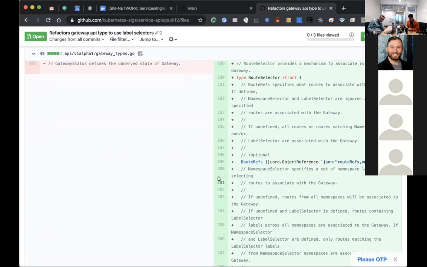I've been tied up in some other stuff the last couple of days, and most of my brain power has been going to the TLS stuff. But anyways, with this PR, the background here is, previous to this PR, to create that association or binding between a route and a gateway, it was basically just specifically referencing the route object by a name and namespace.